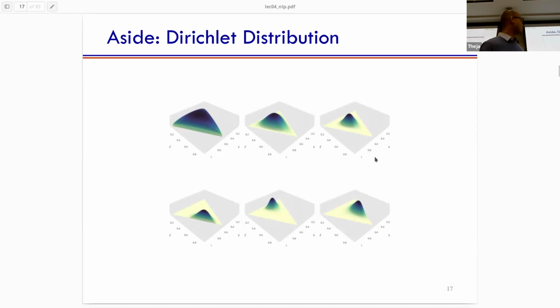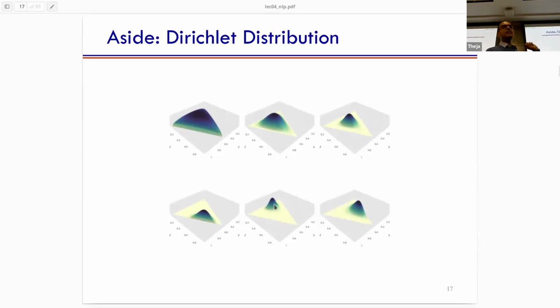That's why you're seeing a triangle: non-negative numbers that have to sum to 1 happen to lie on a plane. Think of 3 dimensions, x, y, and z, where the numbers need to sum to 1. That's a hyperplane, x plus y plus z equals 1. On top of that, x, y, and z must each be greater than 0, so you're chopping off that hyperplane. That chopped 2-dimensional plane in a 3-dimensional space is a triangle. And the bump on top of the triangle is just some distribution sitting on top of that. So think of this as a Dirichlet distribution.